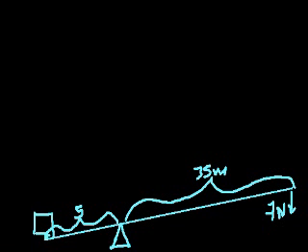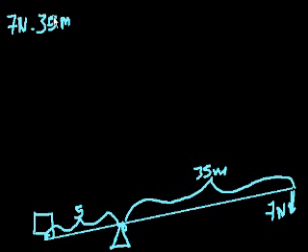Well, all we have to do is use the same formula, that the moments, and I know I used that word once before, so you might not know what it is. But the moments on both sides of the fulcrum have to be the same, or the input moment has to be the output moment. So what's the moment again? Well, the moment is just the force times the distance from the force to the fulcrum. So the input moment is 7 newtons times 35 meters.